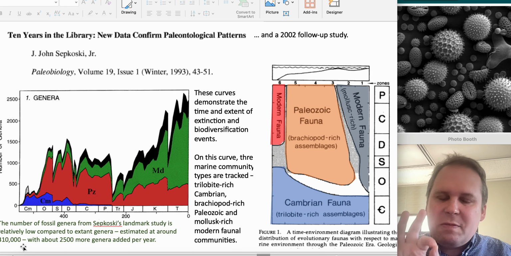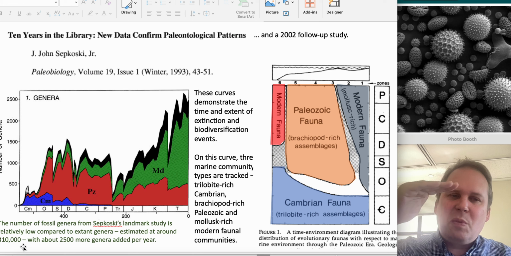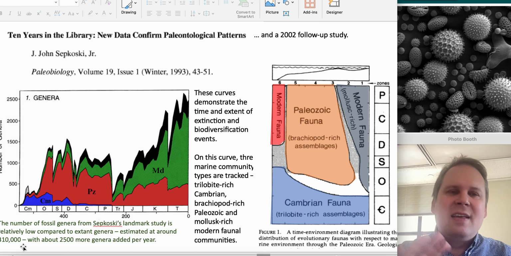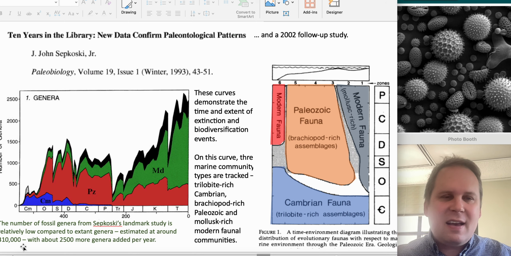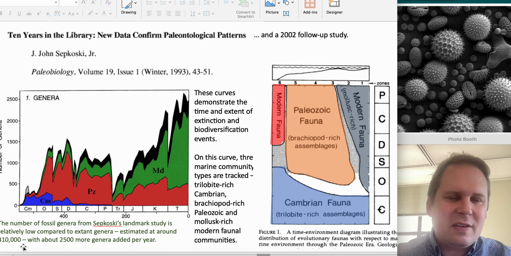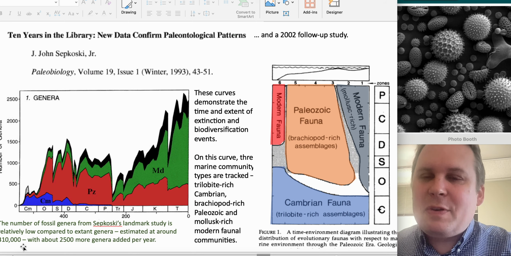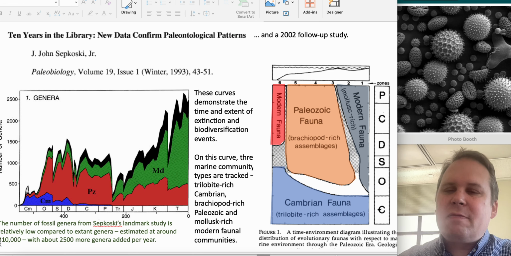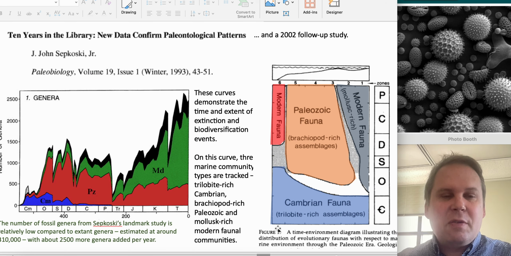And this won't just be confined to one particular depth. This is going to be a kind of a global change from the top to the bottom of the ocean. You get areas where the old ones hang on, but for the most part, they have been replaced. And so he's dividing it up into three main fauna. These are going to be the Cambrian fauna, which are going to be groups that are going to be rich in trilobites. And what are the things that live around trilobites?